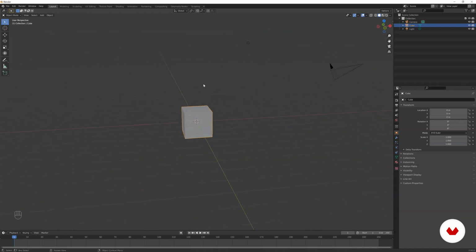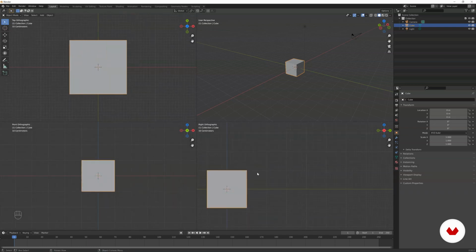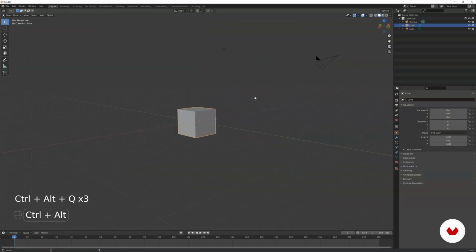It was the focus shortcuts. Working on 3D modeling, you want to check all different angles. Of course, you can just rotate and find the angle that you want to work from, or you can work from just one angle, but you'll find that usually when I'm modeling, I just press Ctrl-Alt-Q, open this quad view where you see your perspective, and of course the top view, front, and right view. And you can zoom in and out on each of them, move them around, and then Ctrl-Alt-Q again. So you can just jump in and out of them.